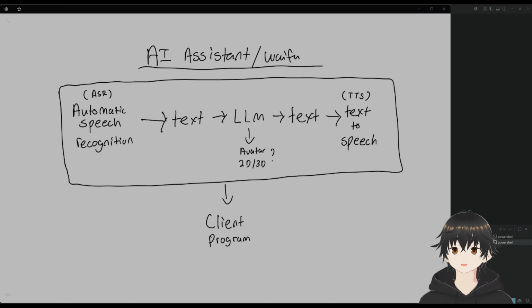It is about time we go back to our original project of setting up a local AI assistant, or AI waifu. In my previous video, I went through how to set up your local LLM and how to start the local LLM on our local machine. Furthermore, we also went through the optimization of your local LLM model with the proper configuration. With this setup, we can now almost start our AI project.